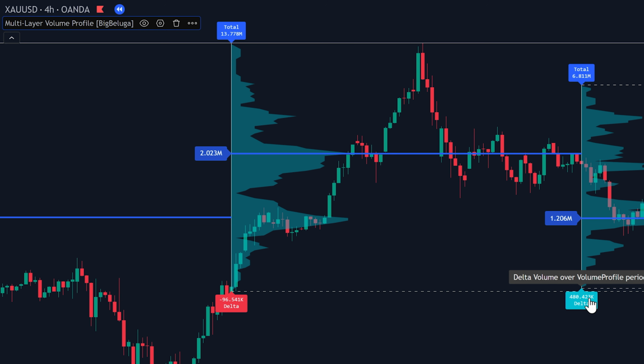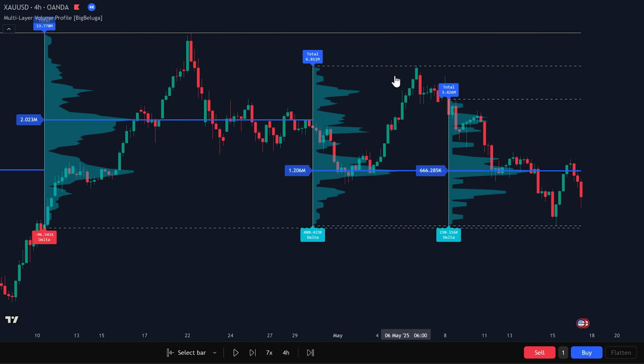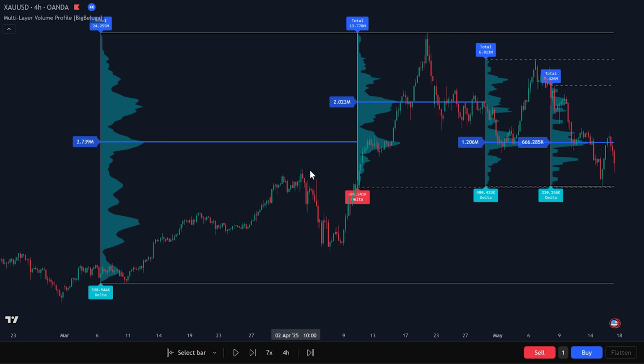Framing the whole profile are 2 dashed white lines marking the top and the bottom of the range. You can confidently park a protective stop safely just outside one line or aim for a breakout target at the other. To the right, you'll see smaller, lighter profiles stacked one inside another. They give a micro view inside. When a short-term point of control lines up with the main point of control, that price level becomes extra powerful. Traders often use that overlap for precise entries.